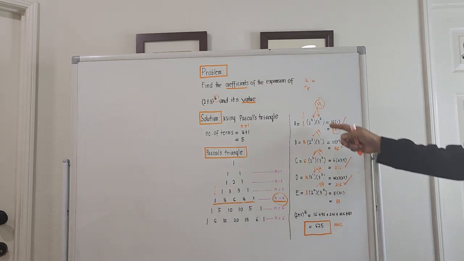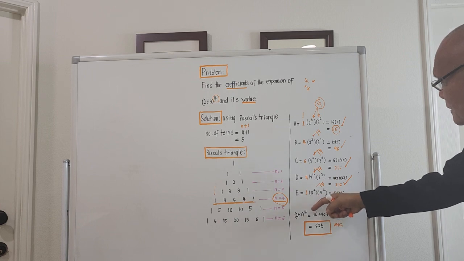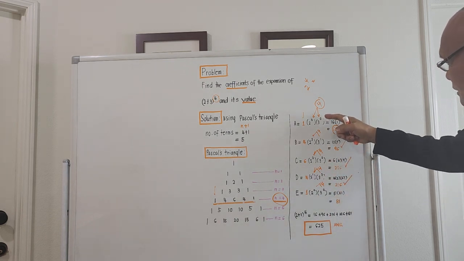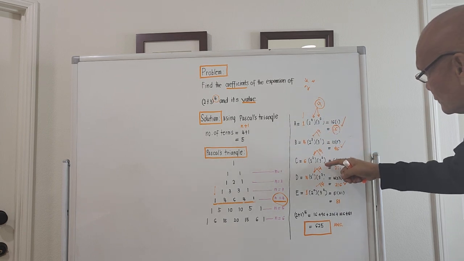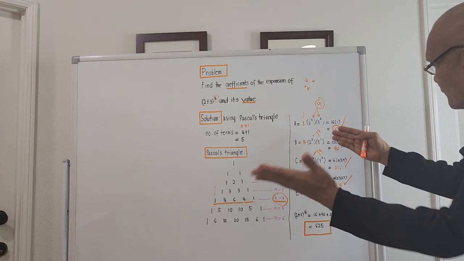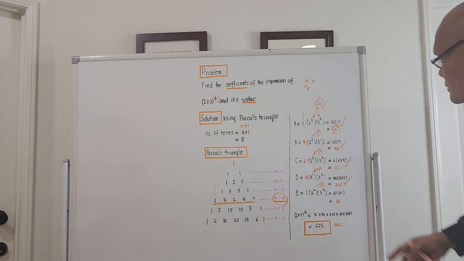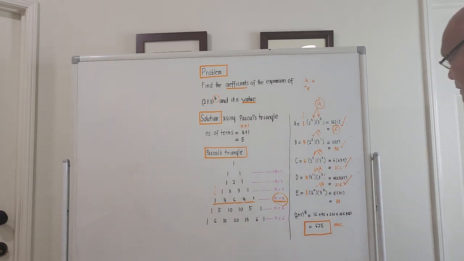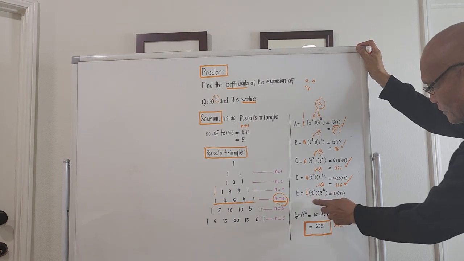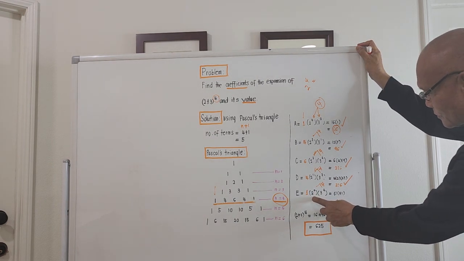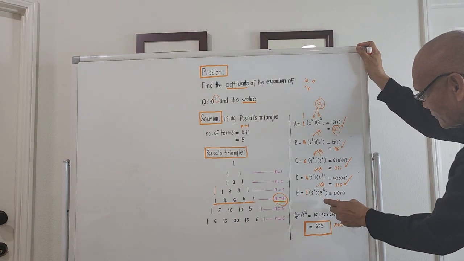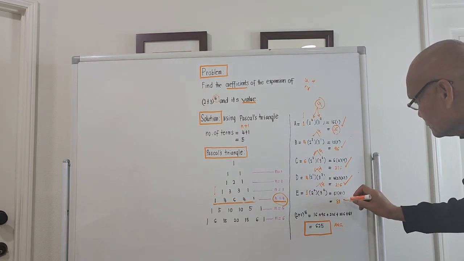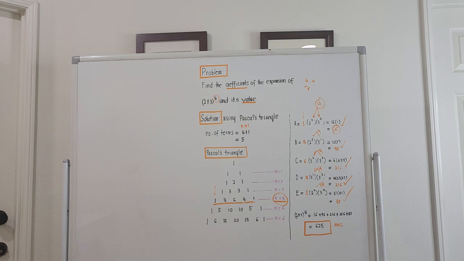Right? For the first term, it is decreasing. For the second term, it is increasing. It starts with 0, 1, 2, 3, and 4. For the first term, it is decreasing: 4, 3, 2, 1, then 0. 2 to the 0 is actually 1. So 1 times 1 is 1. 3 to the 4 is actually 81.